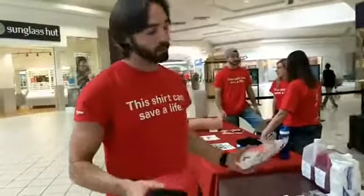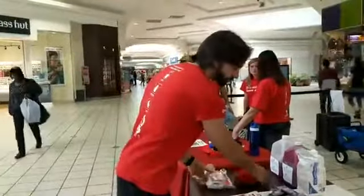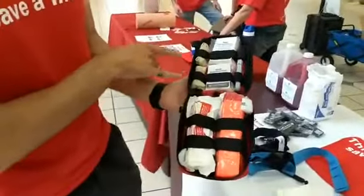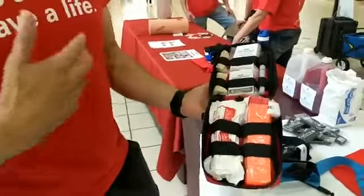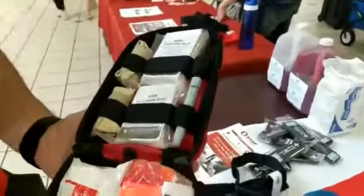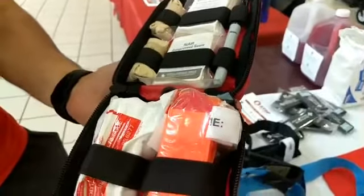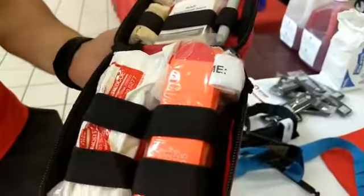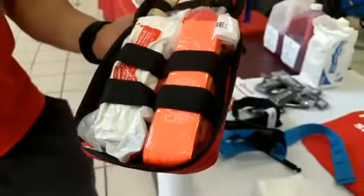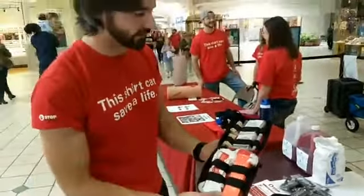The kit may look pretty like this, or it may look different. What's inside matters, and they contain the same things. The inside includes your tourniquet, your PPE — personal protective equipment — which includes gloves. Wear them if you have the time and ability. You do want to keep yourself protected. If you come in contact with blood on your skin, when EMS or first responders arrive, please let them know so they can treat you adequately.